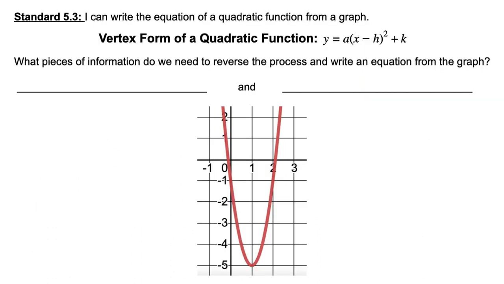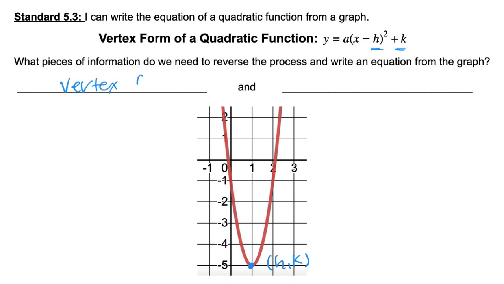So we're going to be writing equations given a graph, and we're still going to use vertex form of a quadratic function, and it looks very similar to our absolute value. We have our a value and our h and k: a times the quantity x minus h squared plus k. So what we need to get from a graph like this would be its h, k, which if you remember is the vertex. So down here at the vertex, that's always going to be h, k that we can plug into this equation up here. So we need the vertex.